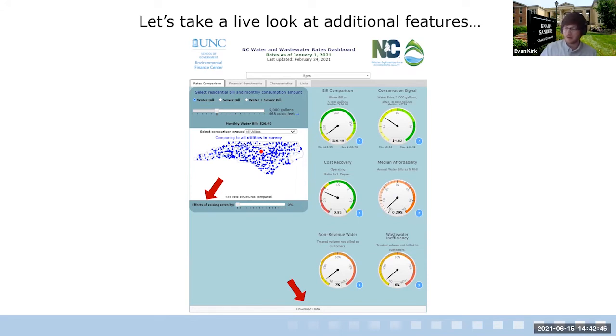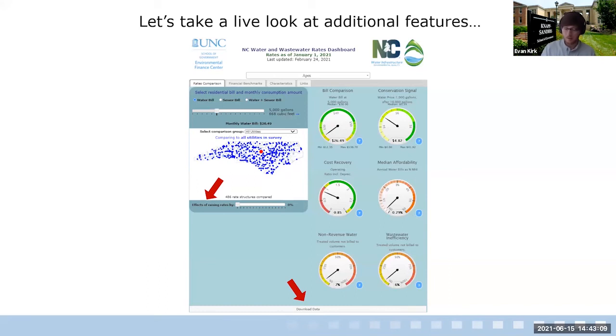And then also the download data button at the bottom will give you all the utilities that are in your currently selected comparison group. So one of the questions that a gentleman from the city of Mebane sent was, how can I best find cities that are most like my own to compare to? If you select some of the comparison groups, you can see what cities fall into those comparison groups.